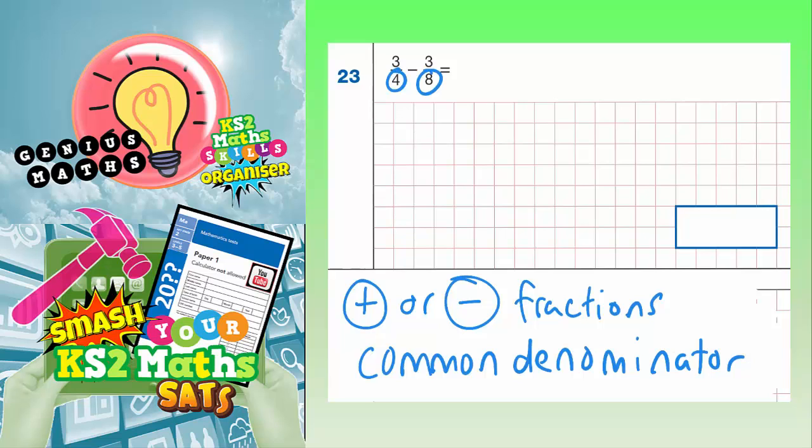So the easiest thing we can do, we need to turn either the 4 into the 8 or the 8 into the 4. So the easiest thing to do is actually just to double the 4. So if you double the 4, so 4 times by 2 gives you 8. You're turning quarters into eighths by timesing the 4 by 2. But whatever you do to the bottom number, you must also do to the top number.